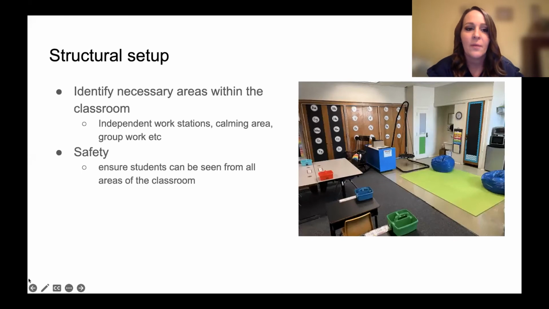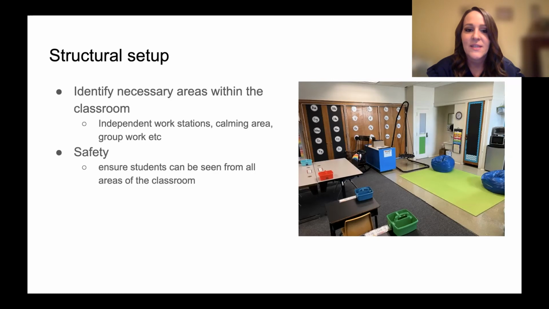So for structural setup, I think about identifying areas within our classroom, the ones that are most important to our students on the spectrum, and how we can make it most beneficial so that they get the most out of their learning environment. When I go into a new year in my classroom, I always start with a blank slate. Some of my students I get year after year, and some come in new to me. So we adapt and figure out what works best for them, and how you set up your classroom at the start of the year might look different by the middle to end of the year.